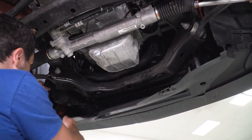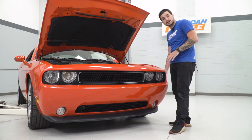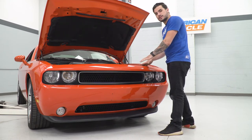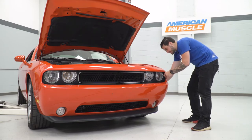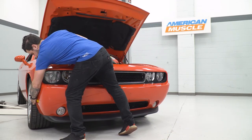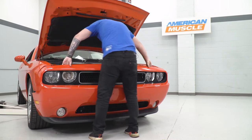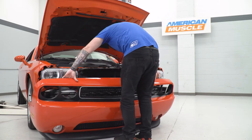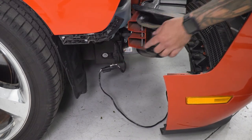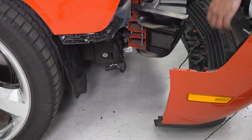This is loose, so let's pull our belly pan off. A couple of things to note before we grab the bumper off: make sure you're being careful not to scratch the paint with the studs on the side. Also, you don't want to go too far because we still have to disconnect our fog light harness — as soon as you get it off, set it gently down close to the vehicle. From here, disconnect the sides. Both fog lights feed into one master harness on our passenger side, which you can reach down and disconnect. Now we can set our bumper safely aside.